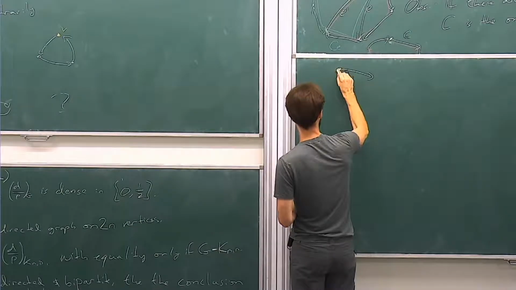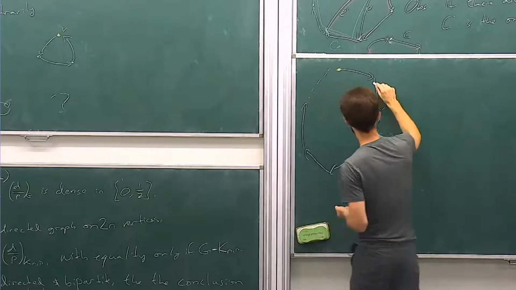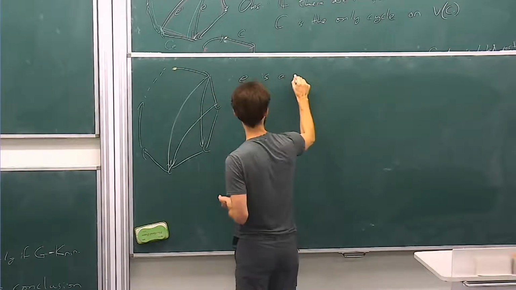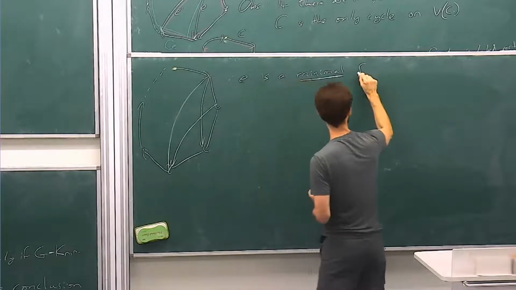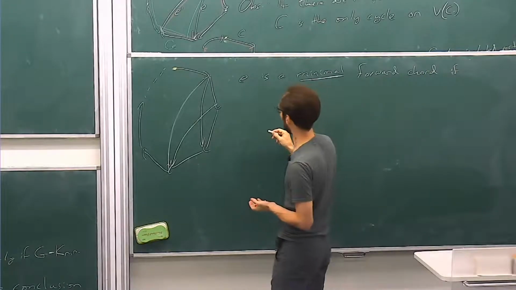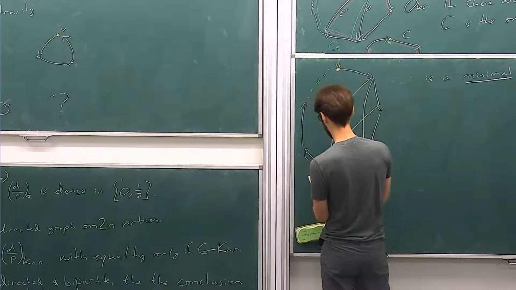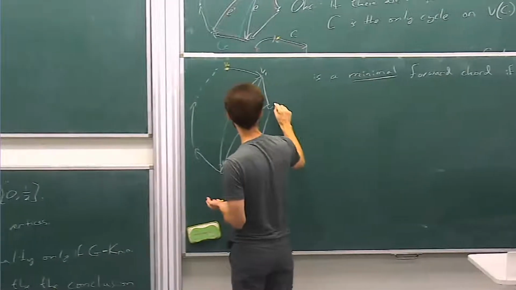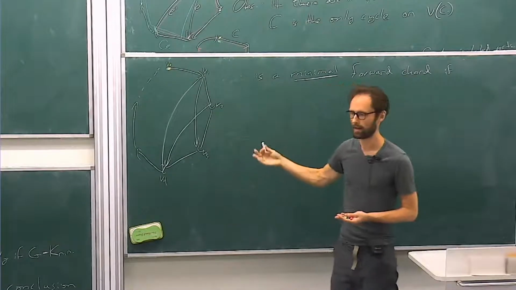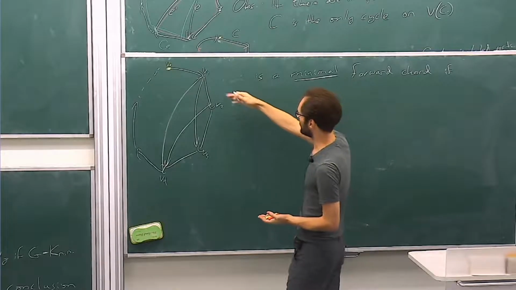So here's V at the top again. Here's some forward chords. And we'll say E is a minimal forward chord if, well, let me actually name the vertices. We'll call V0 is V, and then we have this fixed cycle C. As we go around, we'll say V1, V2, V3, V4. So this definition of minimal will depend on the specific cycle that we're looking at. It's not an inherent feature of the set of vertices in this edge.